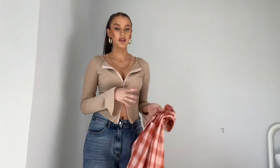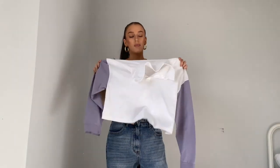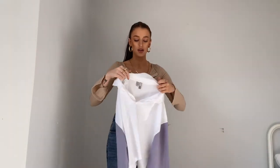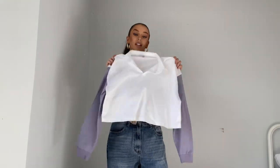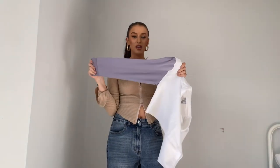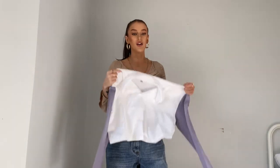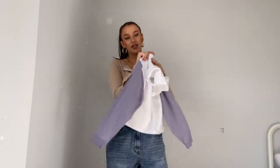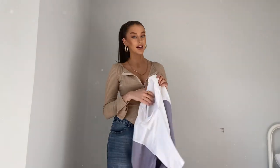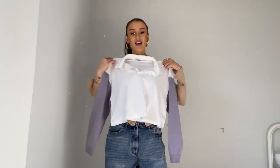If you're going on a walk, instead of bringing a huge jacket you can just wear a nice little shirt over the top instead. I'm absolutely loving this polo trend going around at the moment — it ties into a lot of the athleisure vibe, like tennis. This color block shirt is from ASOS, tying in little pops of color with purple on the sleeves. You can just style it with white joggers or jeans you already have. It's really comfy and oversized.